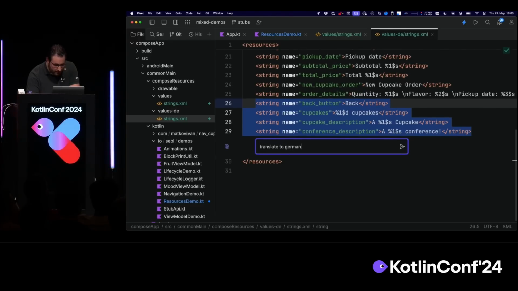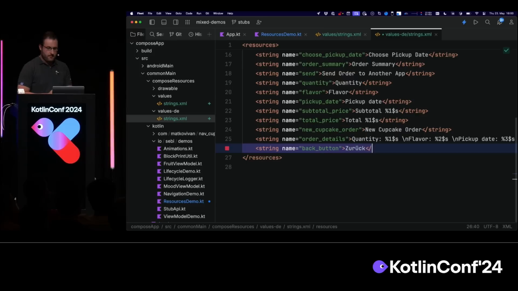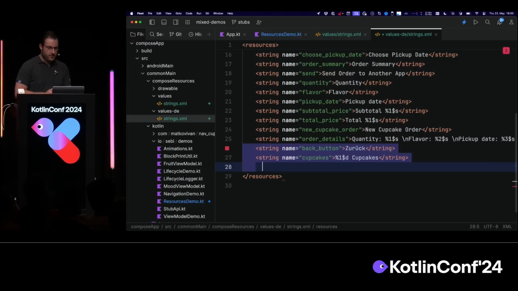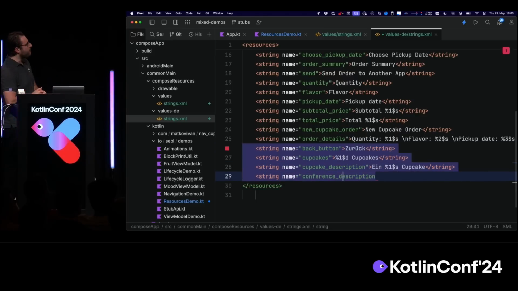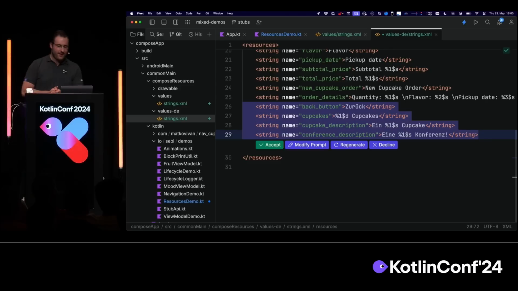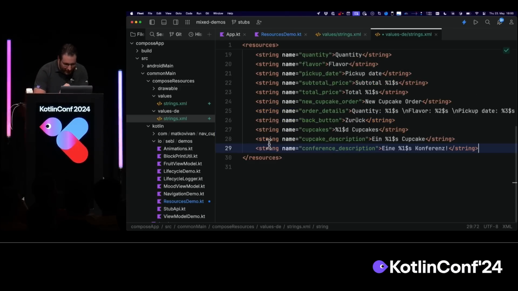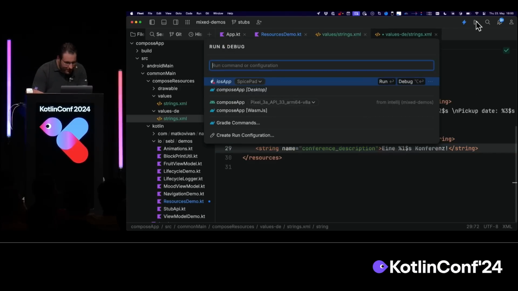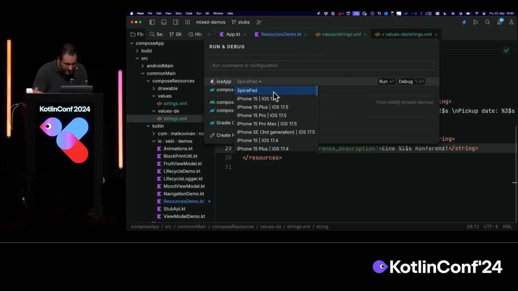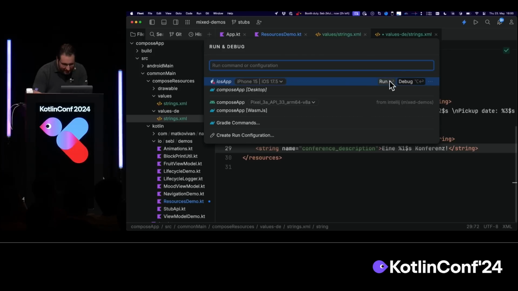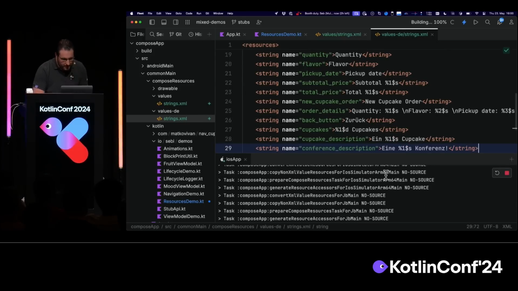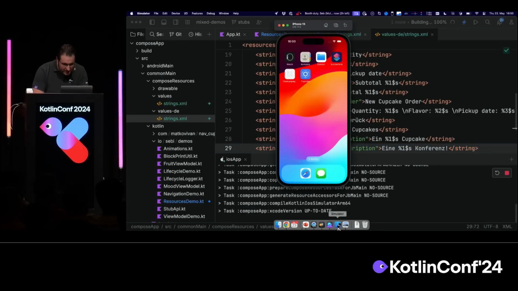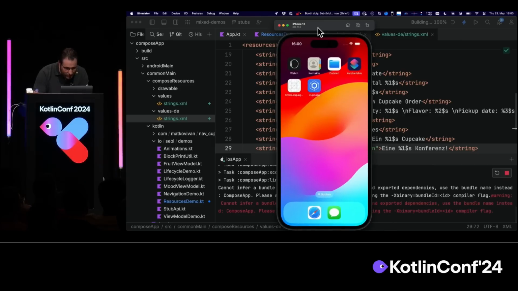There we go. Zurück looks good. Cupcakes looks good. Ein Cupcake looks good. The eine Konferenz also is perfectly formulated. Look at that. So, of course, my entire setup that I have here on my desktop is actually in English, but if you take a look here and you look at Dateien, Kurzbefehle, and a couple of other great names that I have here on my iPhone emulator, you'll notice that that is indeed in German.